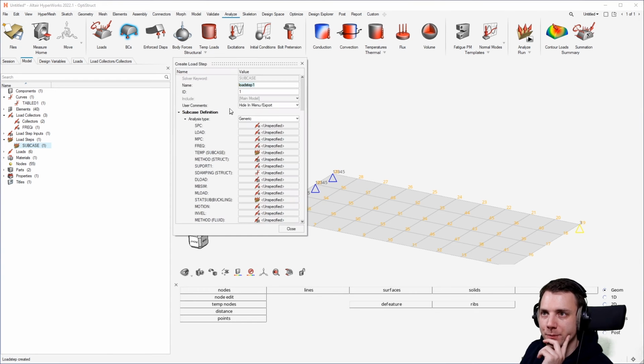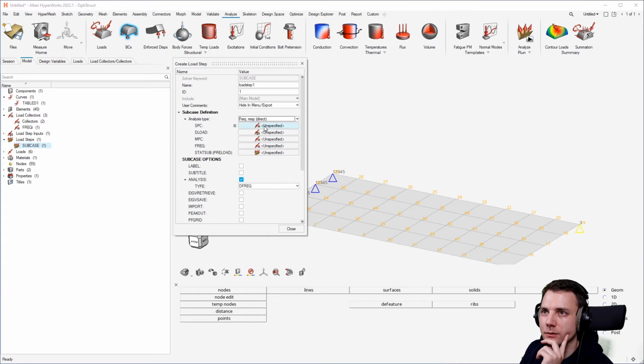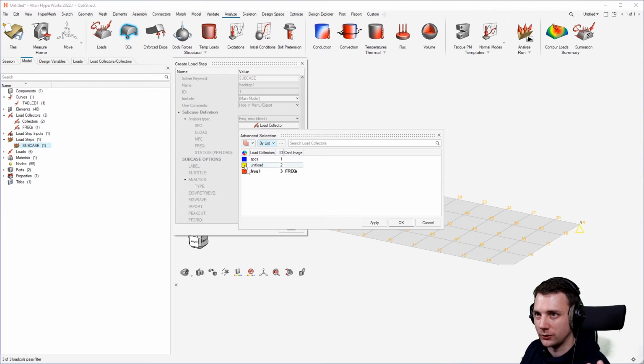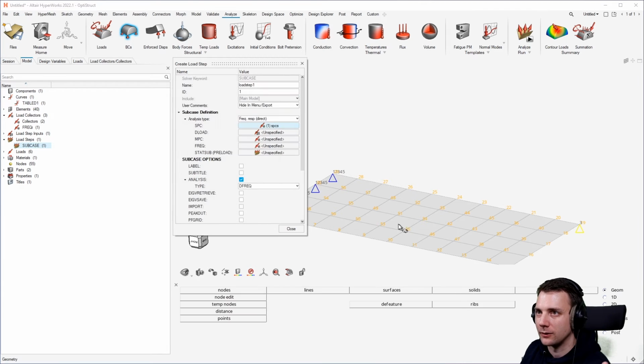So load step. Now we want to have a frequency response direct. Yeah, this should be it. So let's create a reference to the SPC load collector. This is obvious, right? We'll get the SPC constraints here. Then the dynamic load should be also obvious.